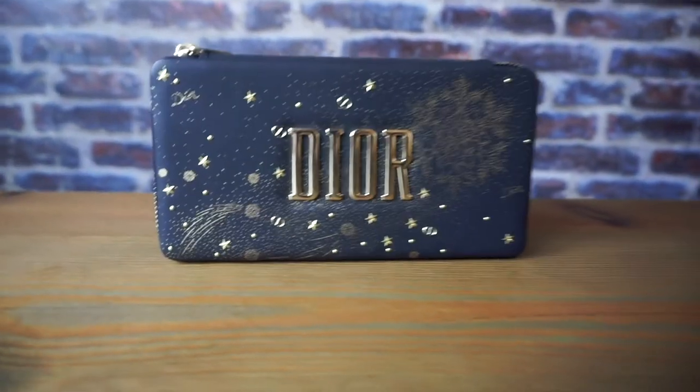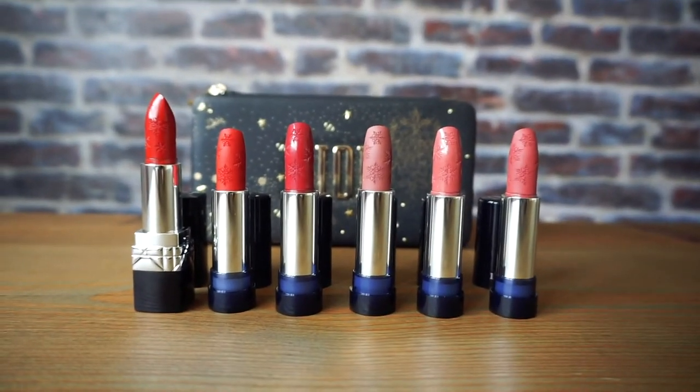It comes in this size, and I'm wearing my favorite — it's 999, this gorgeous red. As you can see, the lipstick has snowflakes all over it, it's truly beautiful. I tried all the lipsticks on, so I'll insert an overlay so you can see all the shades. I'm really impressed by the feel of the matte lipsticks — they're very smooth and very pigmented but not drying at all. They have a velvety texture. You get three mattes and three shines. My favorites are 481 and 999, which suit my fair complexion the best.